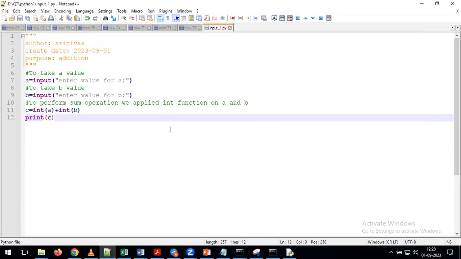Please run this from the notepad. In the notepad, copy paste and create the script. Then go to the command prompt. In the command prompt, by giving the Python command, please run this one.